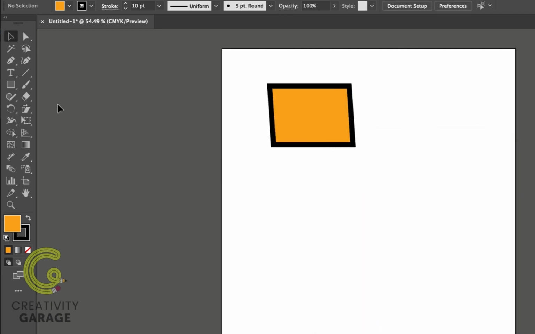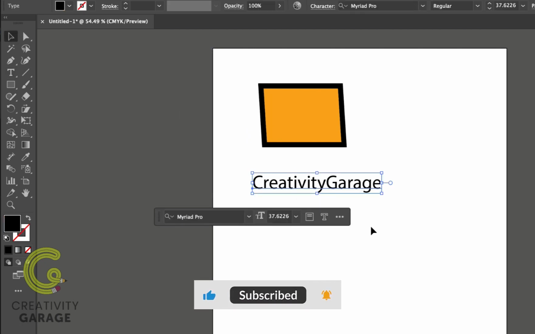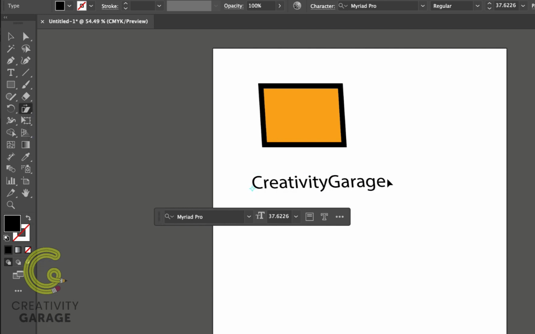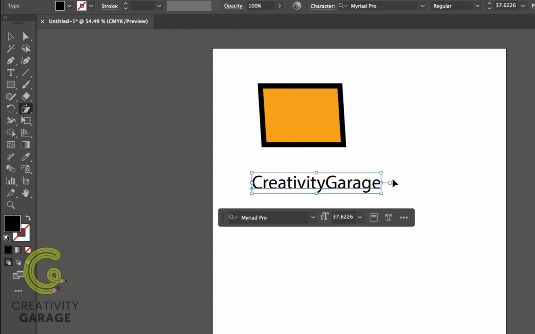Let's now type in some text. Let's use the Shear tool with the text, and you'll find that it has the same effect on the text as well. While you're skewing your text or shape, if you press Shift, you'll find there is a little bit of control in its movement as it moves in set angles. So you see how this tool can be used for manipulating shapes, objects, and text to achieve a wide range of visual effects and styles in your artwork.